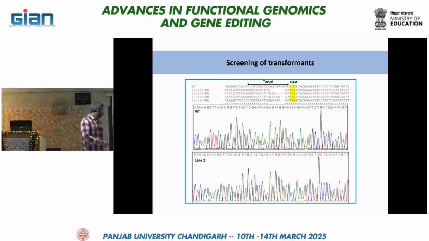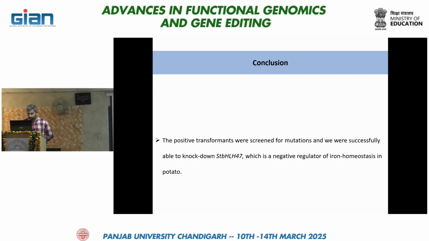Like in our case, potato, as I have mentioned earlier, is a tetraploid crop. So there are 4 copies. So it's not that easy to get these mutations in a single sequencing result. So you have to clone it multiple times, and you have to check whether you have any mutations or not. So this was the selection part.